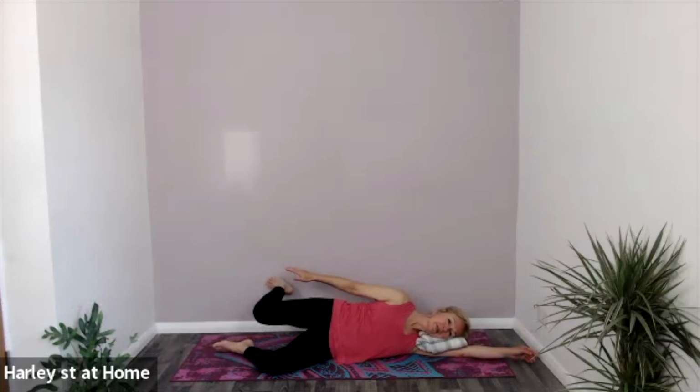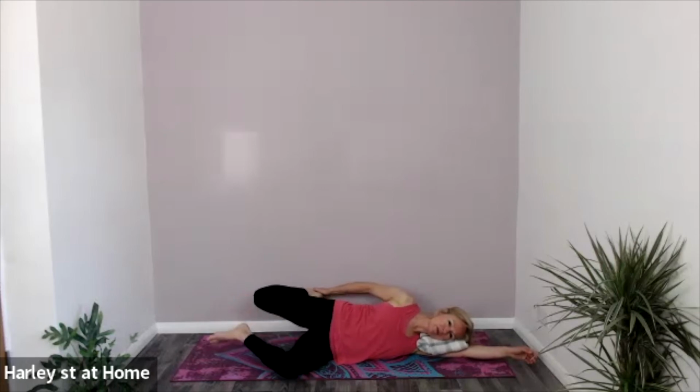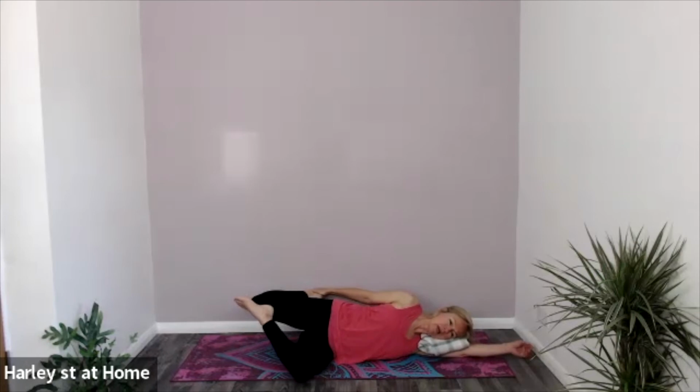Good, bend the knees, take the top of the foot or grab your band, grab the back of the trousers or the sock, draw the leg back. Use that bottom foot if that feels suitable for you to send the leg back. Good, remember you don't have to do any of that. Now, just making sure your body feels comfortable and we've got the stretch down the front of your thigh. Now breathe, stretch, enjoy.